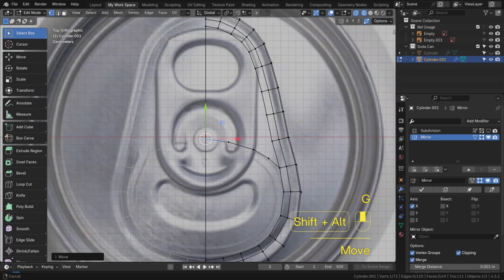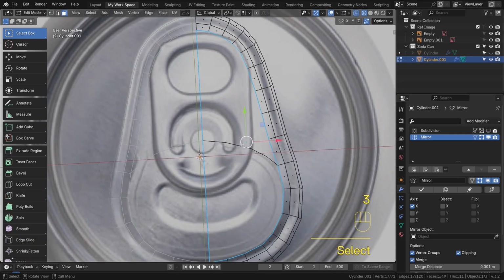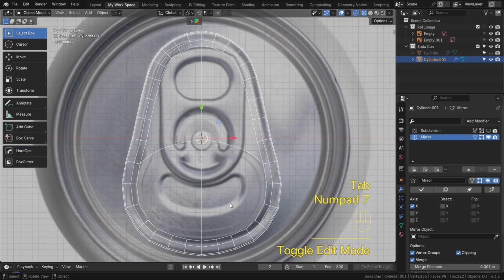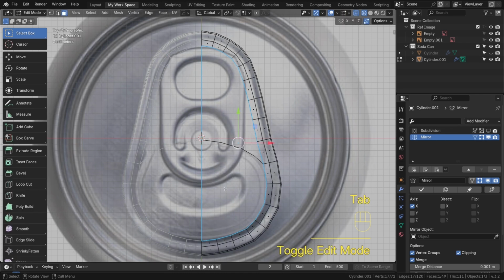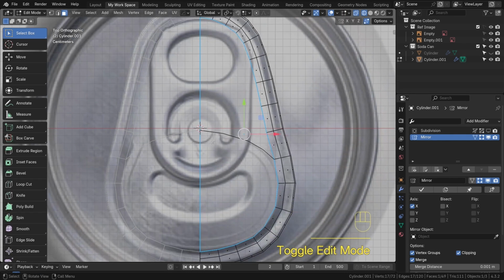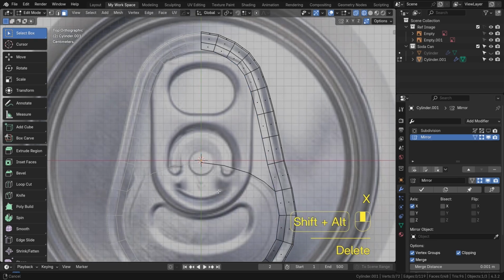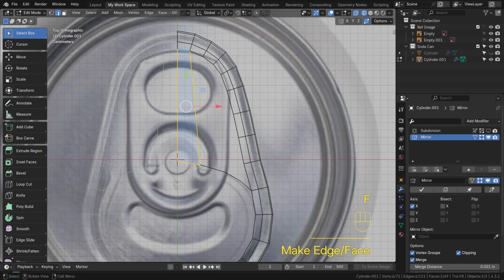Okay, and now for making this shape I have to insert this. So for that I will delete this face. Okay, so now I will fill this.